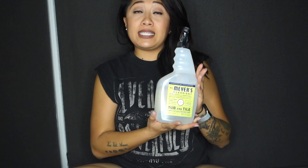The last Mrs. Meyers cleaning product I got was the tub and tile spray in the lemon verbena scent. I'm personally not the biggest lemon scent fan, but it is pretty subtle and it does smell clean, so I really don't mind it at all. So far it hasn't been too overwhelming when I clean the bathroom with it, which is a plus. And as you can see it's already halfway done, because you use a lot when you clean the bathroom.